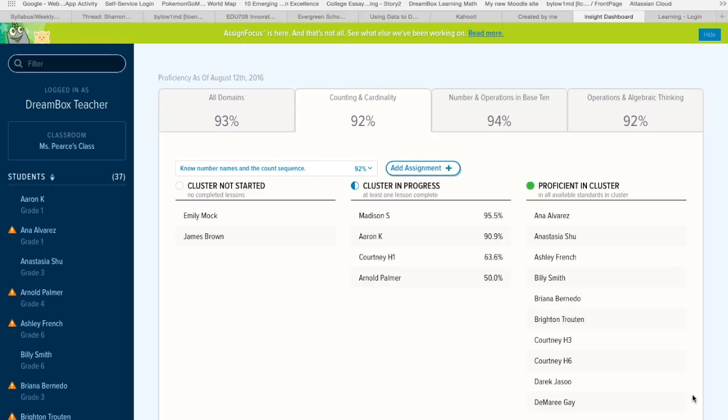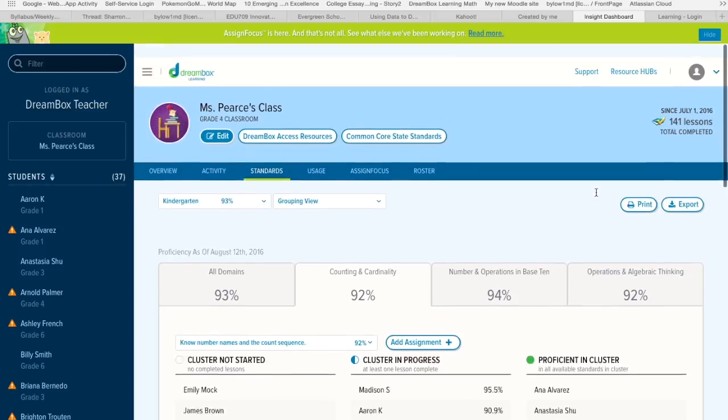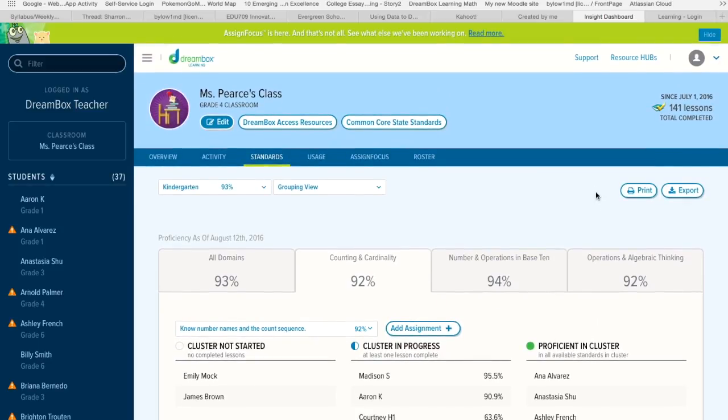Actually, a student can be working along, and if later on they show that they're not using that strategy they learned earlier and had shown proficiency in, it will take them back to that original standard and give them review lessons in that. It'll show them as being in progress again and not proficient. And then once they have the proficiency again, it brings them back. So it's going to constantly spiral students to make sure that they still understand and are maintaining that proficiency and understanding of using the math. So Dreambox is really just a great tool for individualizing and personalizing those lessons.